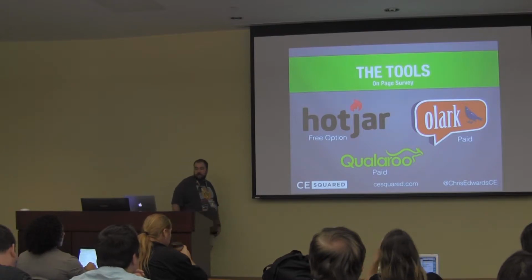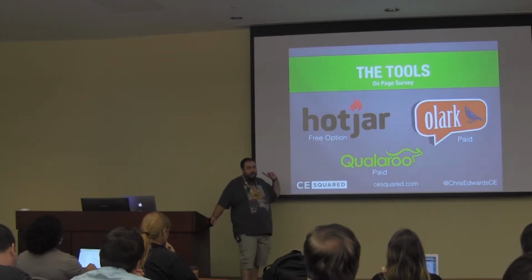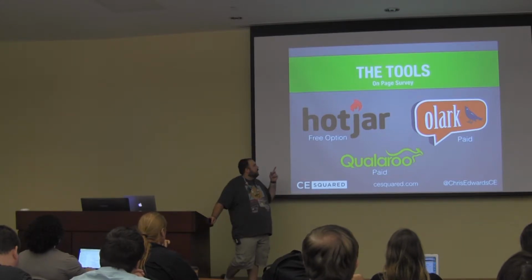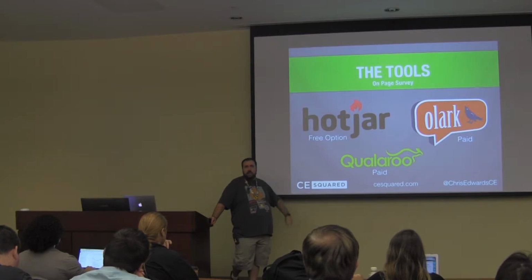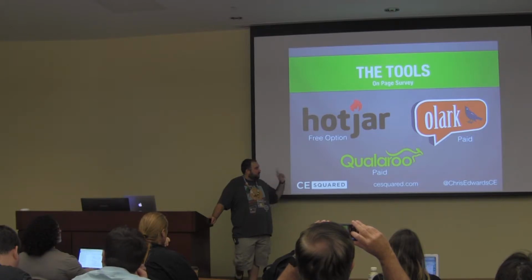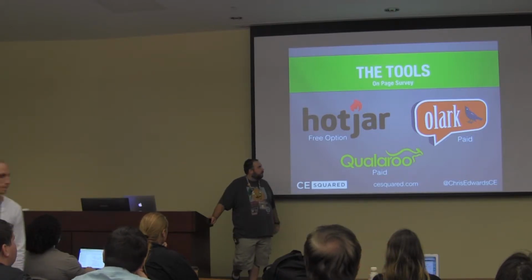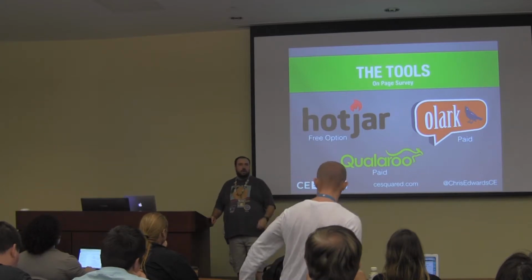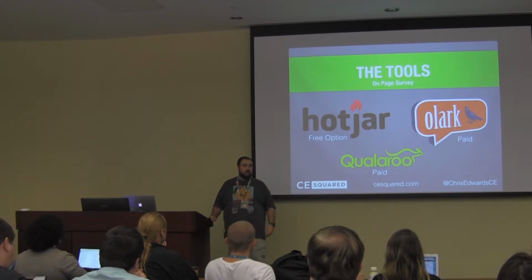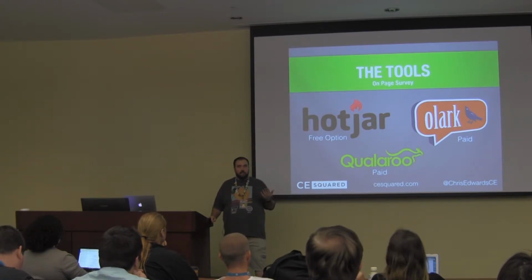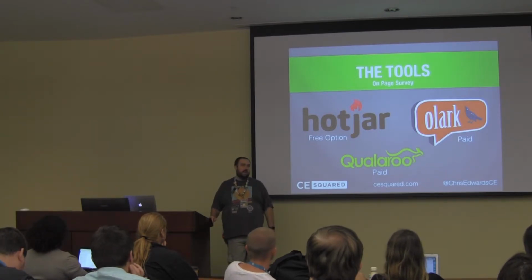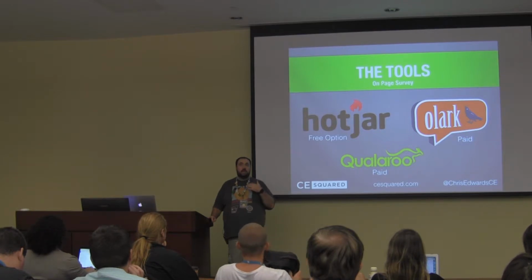These are different tools. Hotjar, I say, is a free option. I believe they still do have free, but it's very limited now. They've kind of changed their pricing recently, but they still have a free version. They have a version that's not very expensive. Qualaroo is I believe the most expensive one. Olark is kind of in the middle. Both of those are paid ones. There are some free-based ones. There are also some WordPress plugins you can use to do it. So just look and see which one works best for you. But these are my favorite ones to use myself, because they're not actually hosted on the site, and they are very quick and easy to change out.